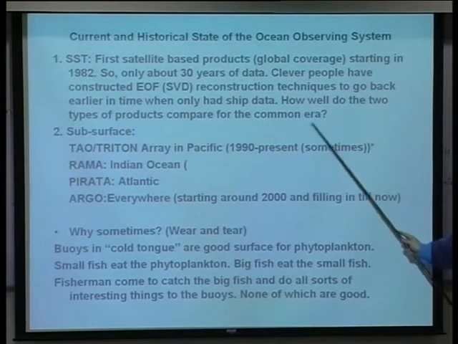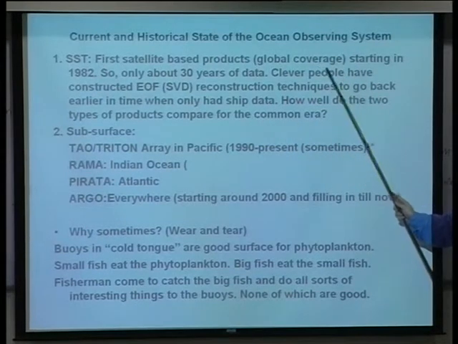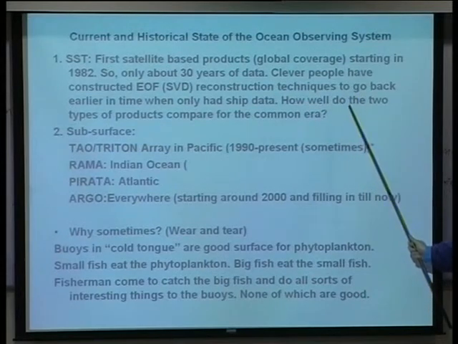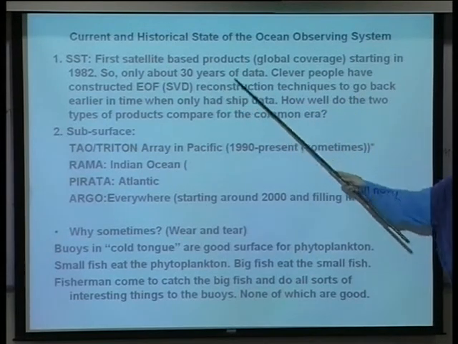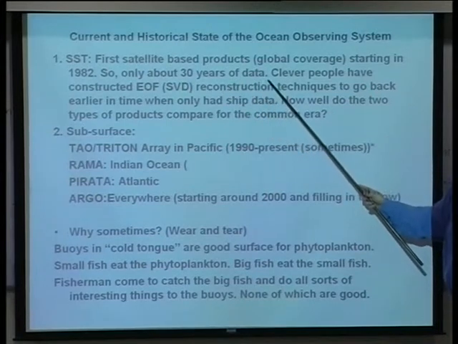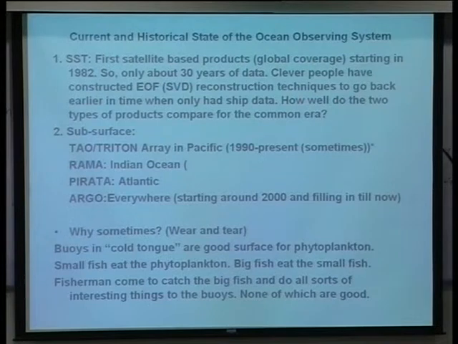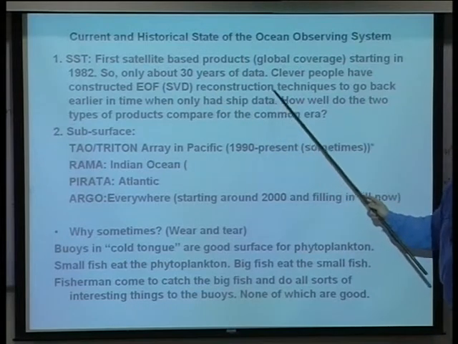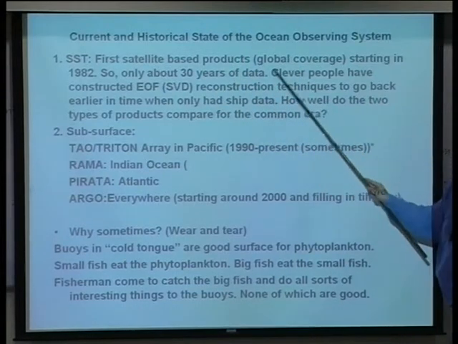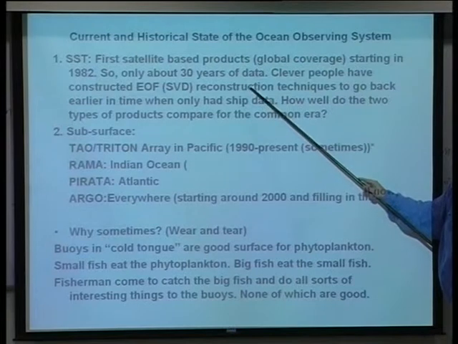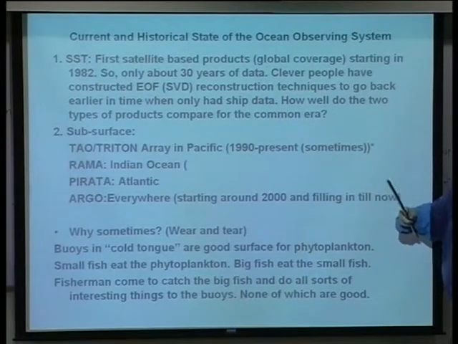So a test that I like to use with respect to these is that the satellite-based SST product and the ship-based SST product will both produce data for the modern record, and you can compare how they look. Assume that you're comparing one as observations and the other as a guess, and unfortunately they don't compare all that well. An issue with these reconstruction techniques is that you build the EOFs on the period when you have the good data, and then you're taking those patterns and projecting them back in time. So there are issues about whether you can use these data sets.